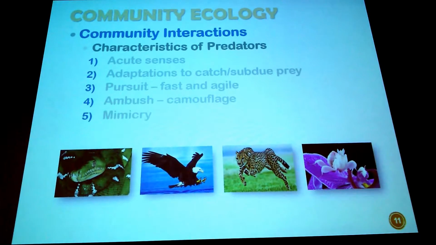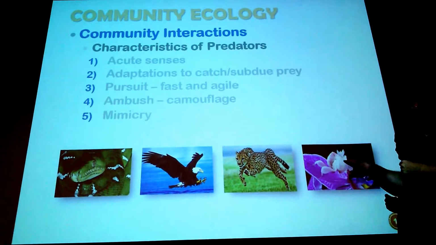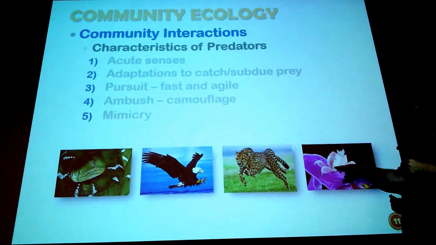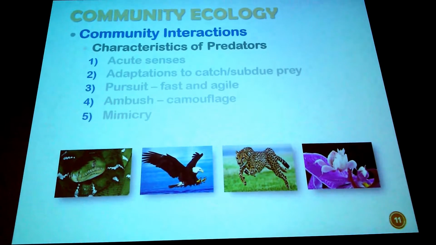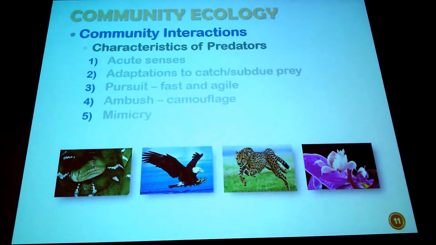Ambush, camouflage. I don't know if you noticed it yet, but inside this lily is a praying mantis, which also kind of falls under the category of mimicry, blending in to look like the flower. It'll sit in there waiting for something to come to the flower. Bee, butterfly, moth, hummingbird even. Yes, praying mantises have taken down hummingbirds. And it'll sit there and it'll ambush. It'll attack because it looks like something else.